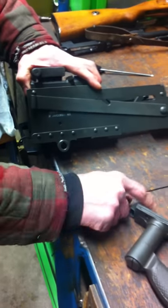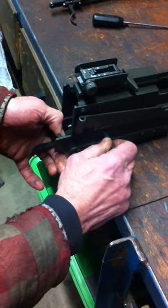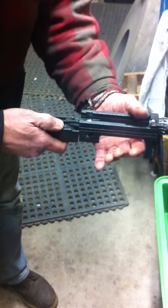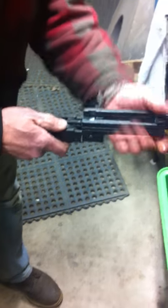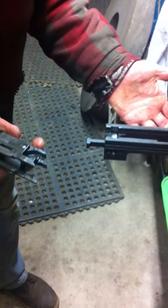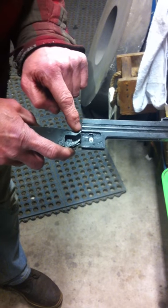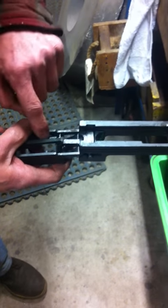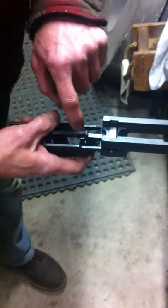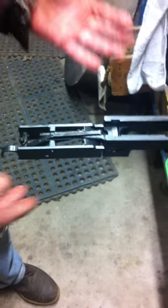Now get the rest of the parts. Lift that up, take your bolt handle, push it into the hole, press it in, grab it with your thumb, hold everything back. At this point, grab your lock frame, hold the barrel extension, and push with your thumb on this accelerator tip to get it up out of the way. To line it back up, these ears have to go under there and come up in there. Also, this driving rod spring right here has to be on that hook — if it's under, it'll bind up. Shove it back in and make sure that's down — that's how it stays locked together.